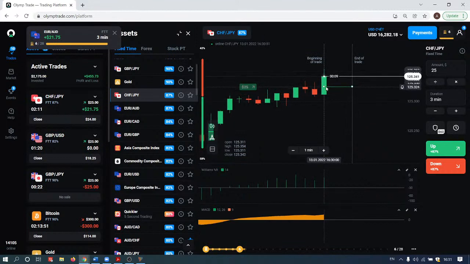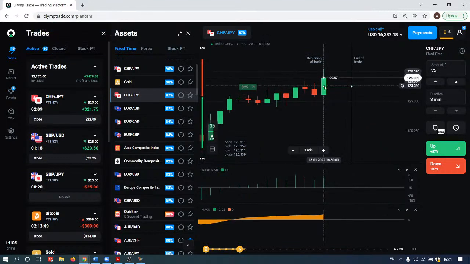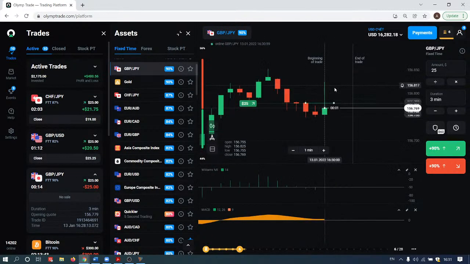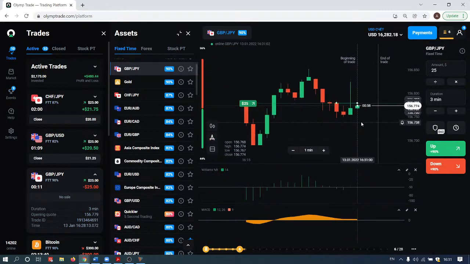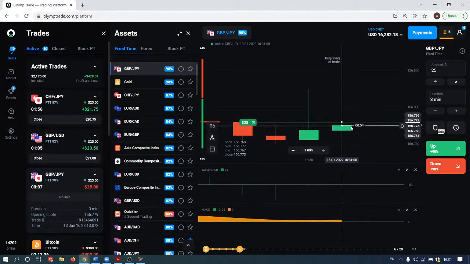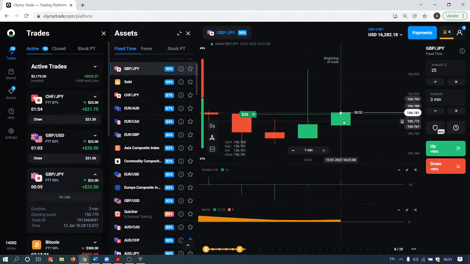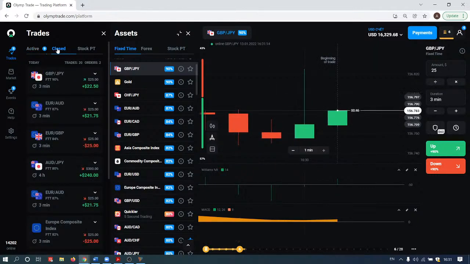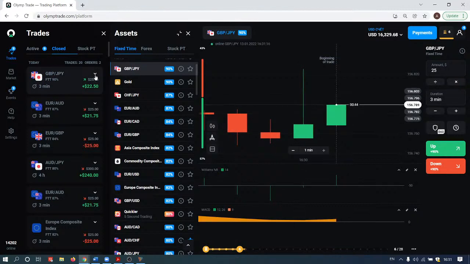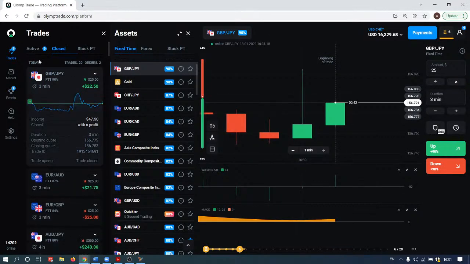I don't really have to wait for the expiration, for the end of this current trade. I can open my next trade. Okay, let's watch, 10 seconds to go on the pound, the pound against the Japanese yen. 8 seconds to go. Is this going to be a winning trade or not? Whew, that was close. So nice. This trade closed with a profit.